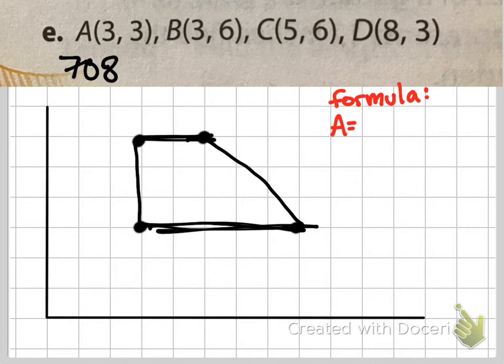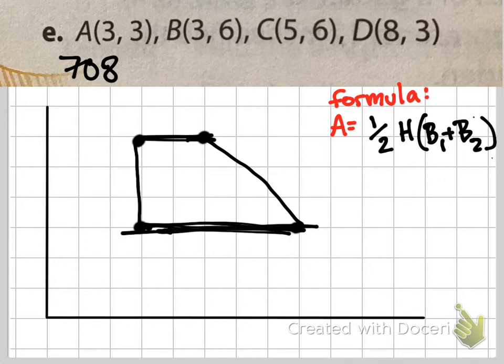Now it asks us to find the area. We know it's a trapezoid. So what's the formula for area of a trapezoid? What's the formula, Gloria? 1/2 h base 1 plus... Excellent. Our formula is 1/2 times the height times base 1 plus base 2, in parentheses. That is the formula that we learned for trapezoids. It is almost entirely the same as our formula for triangles because we see that 1/2 and that height times base. But this time we have 2 different length bases, so we have to keep that in mind.